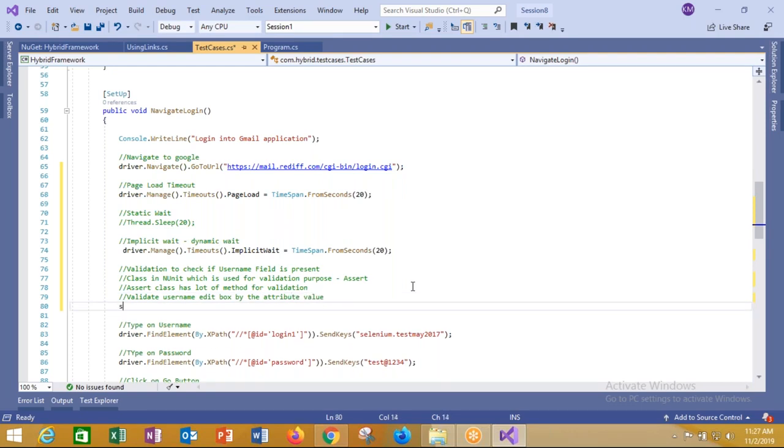So I will have a string variable expected, ID attribute value, is equal to the ID attribute.